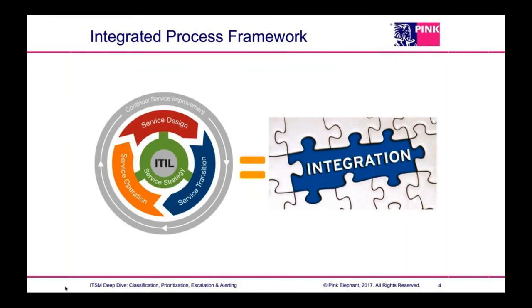So a little bit about why we even have to think about these classifications in respect to multiple processes. ITIL has a great source of knowledge in respect to the life cycle of how things are delivered. In essence, we're in a large demand supply chain. You might not have thought of it that way, but that's how it works. We get demand in one end, be it strategic, tactical, or operational demand, that turns the crank of a factory, which creates or enhances value, and on the other end, we supply.